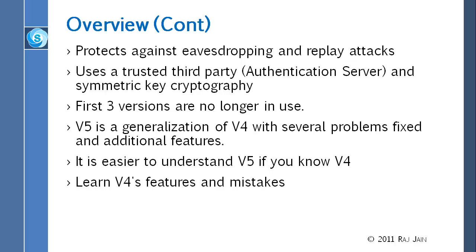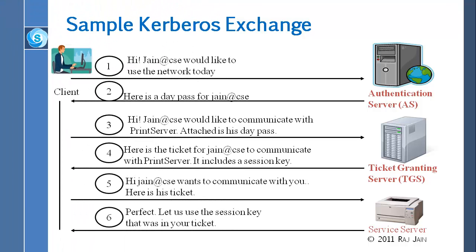So first you say, okay, here is me, and I would like to use the network today. And so the Authentication Server authenticates you. Basically, you will send your password or whatever it is. It will say, all right, here is your day pass, whole day pass. So then you will go to the Ticket Server and say, well, I want to print right now, and here's my day pass. So then it will give you a ticket for the print server, and you can talk to the print server, back and forth, back and forth.